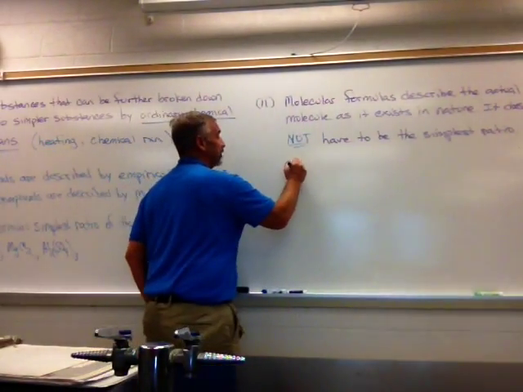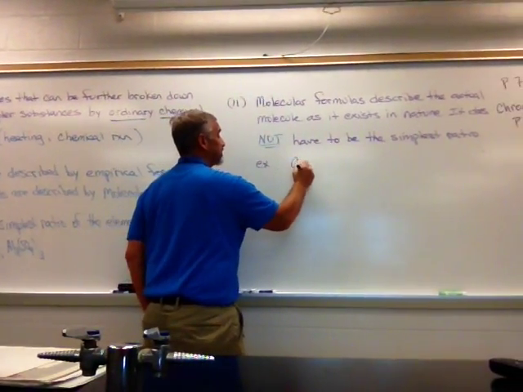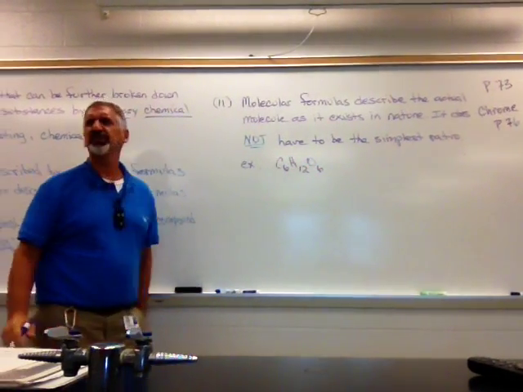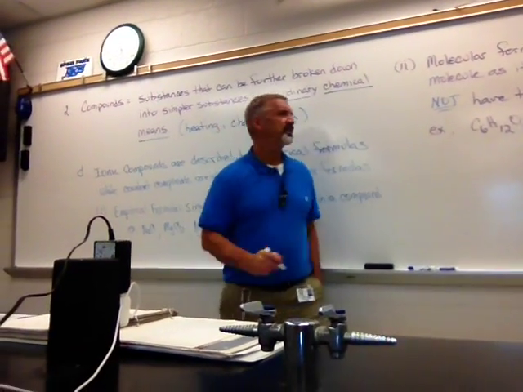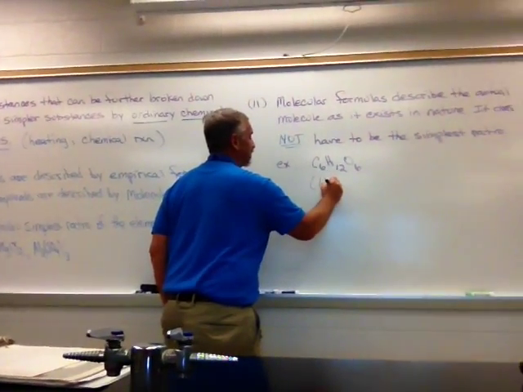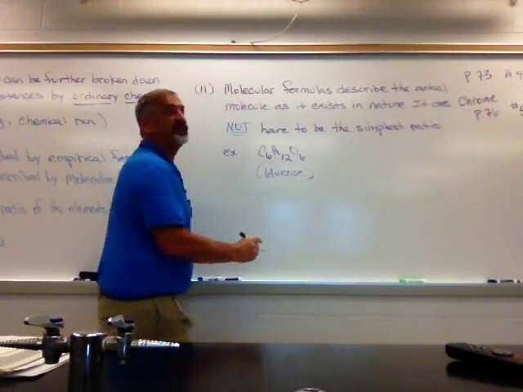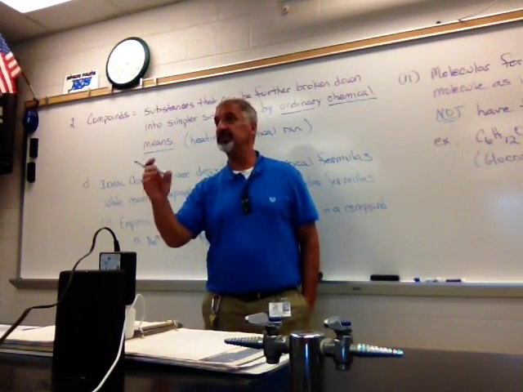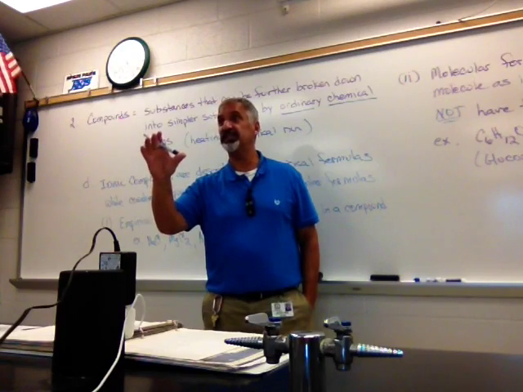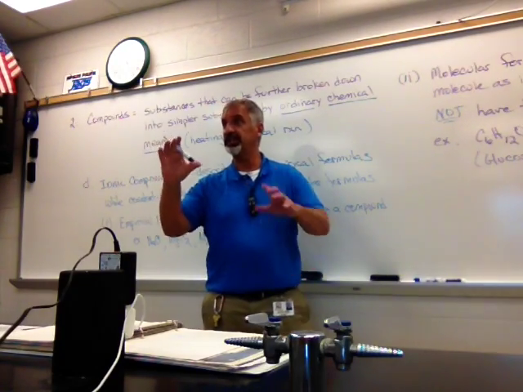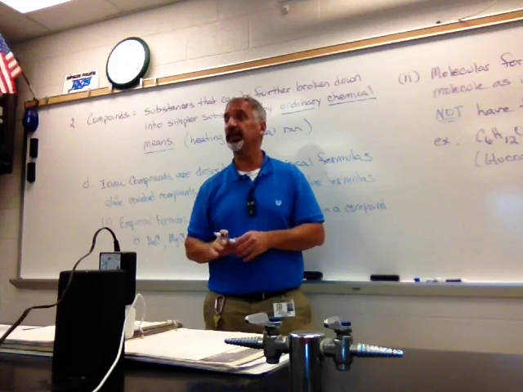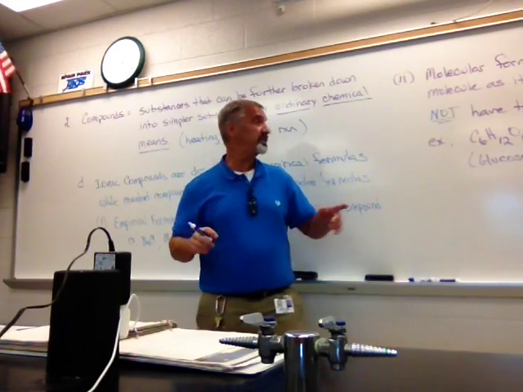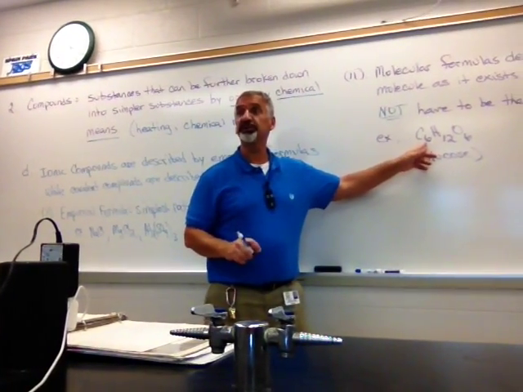So examples of it would be C6H12O6. And do we know what the name of that is? That's glucose. Now there are a bunch of different isomers of this. Fructose is just a different arrangement. It's still C6H12O6, just a slightly different arrangement of it. Okay. Dextrose. Sucrose is two of these together.